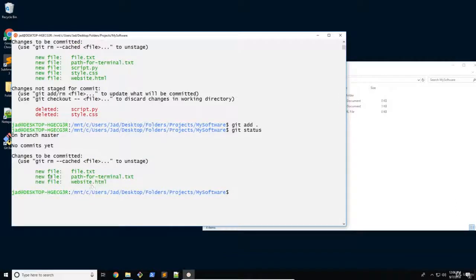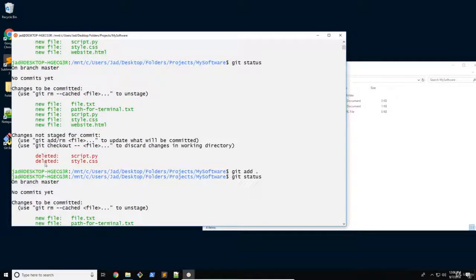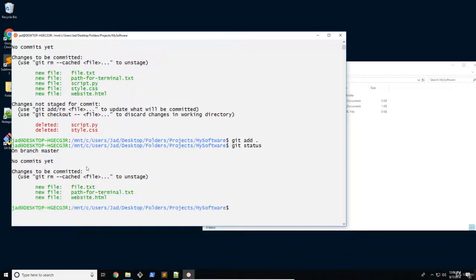So there we go. Now you can see that we have added 3 new files. And remember, it's not saying 5 new files and 2 deleted anymore, because we added them to the staging area, so they kind of cancel each other out. But remember, if we made a commit, in that case, it would be 5 new files in one commit, and then we made another one saying we deleted 2 of them. But we'll get into the whole commits and how it works in the next video.